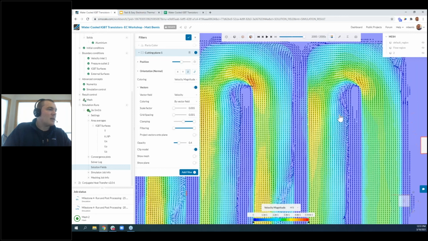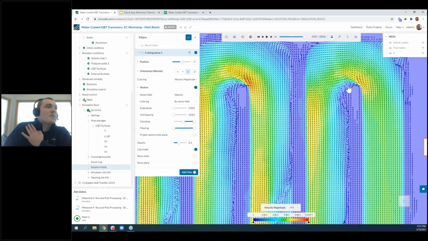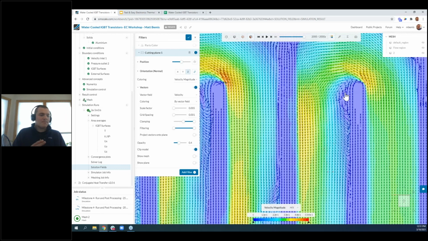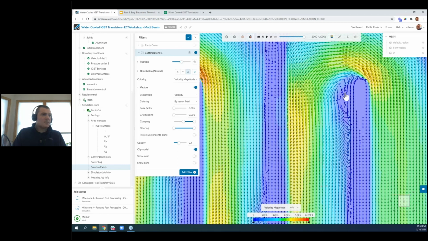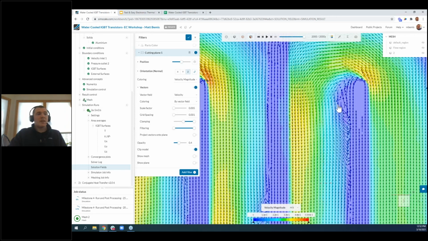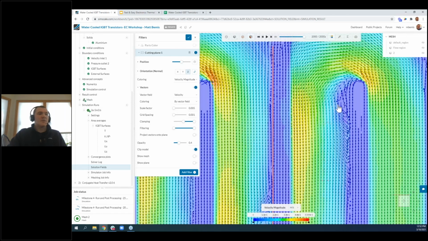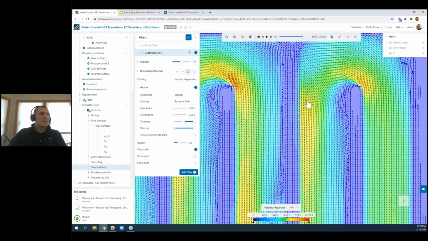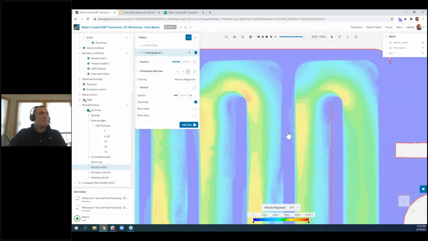What we end up seeing here is, for instance, in this top right corner, we do have a flow going in the opposite direction. Well, what this means is you're going to have high pressure drop through the system. The good side of it is that you will have very good heat transfer here. However, this is just the areas that will cause the most amount of pressure drop through the system. Now, let's go ahead and turn off vectors here, and we can sort of move on.